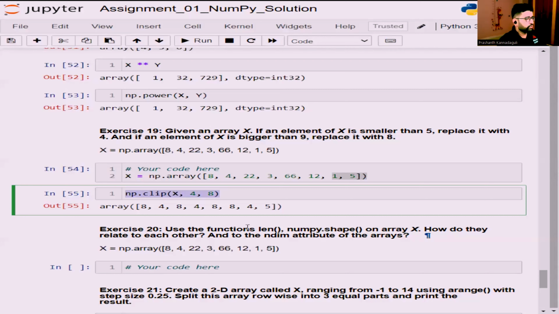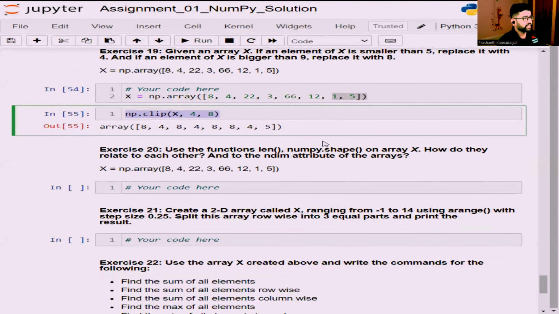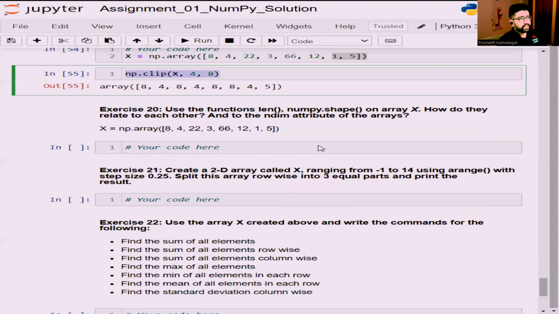So let's go further. What's the next thing? Use the functions length and shape on a given array X. How do you relate them with each other? And what do you mean by n dimensions? I just want you to type that and see. I'm not expecting any oral answer or any typed answers over there.